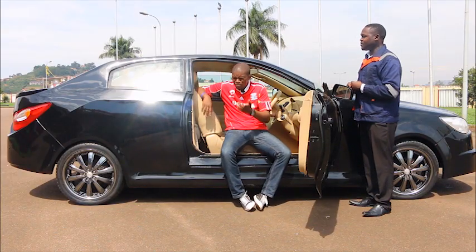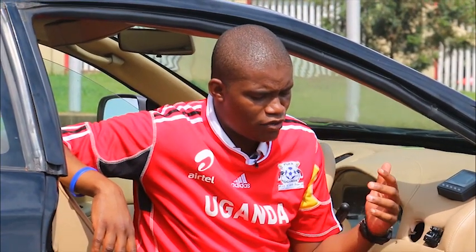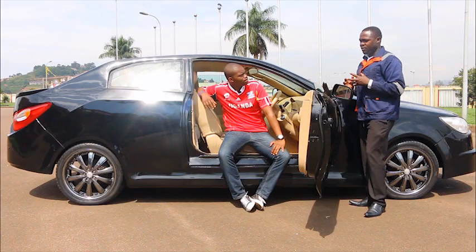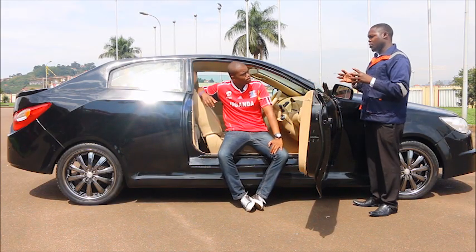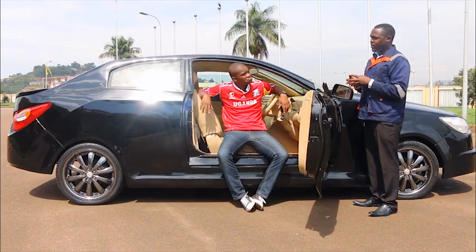There are so many things we can discuss about this car, but let's talk about power — car fans love power. What's the power of this one, and what is the maximum speed? On electric only, with one system powering the car, the top speed is 85 kilometers per hour. If you have both the electric and the conventional engine system firing the car, you can go up to 150 kilometers per hour.